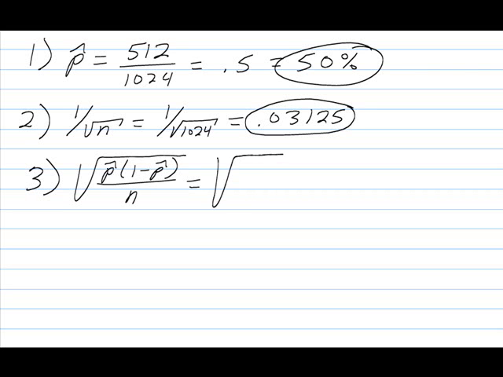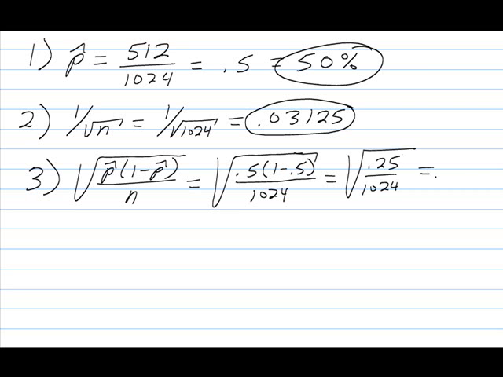I'm going to estimate p by p hat, so I replace p in the formula with the p hat value. So we just said that p hat is 0.5, so that's 0.5, 1 minus 0.5. And that's over my sample size, which is 1,024. So you essentially get 0.25 over 1,024. You divide that, take the square root, and you will get 0.015625. So that is what you end up with for your standard deviation.